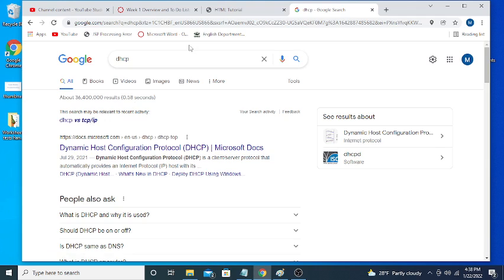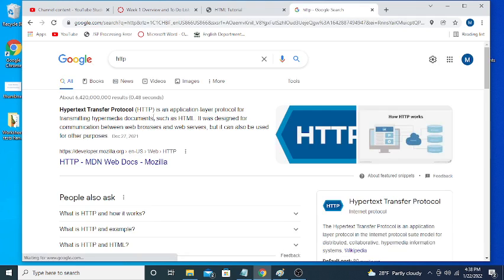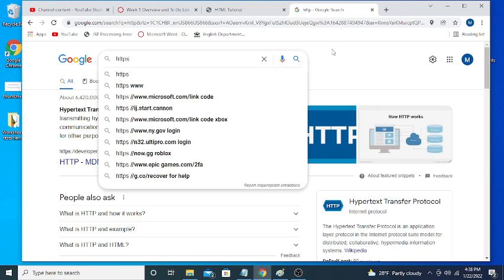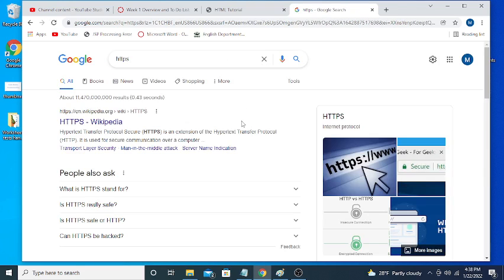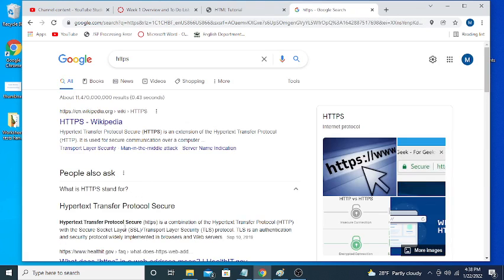What other ones are there? HTML, Hypertext Markup Language. HTTP is Hypertext Transfer Protocol. That makes perfect sense. If you put an S on the end, it makes it secure. So there's all these different abbreviations that are used in the computing world, and you guys all probably have a pretty good idea that that's how it is by now.